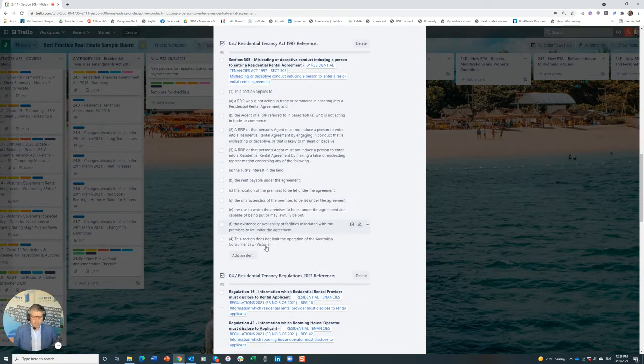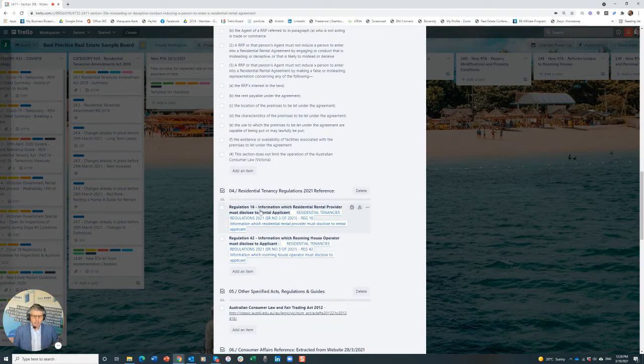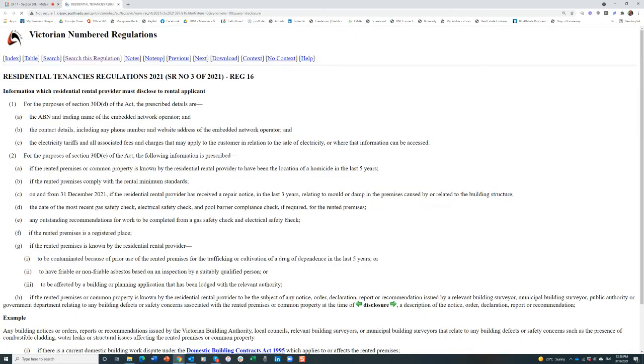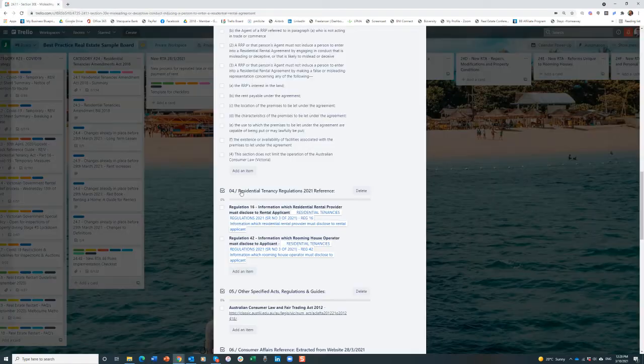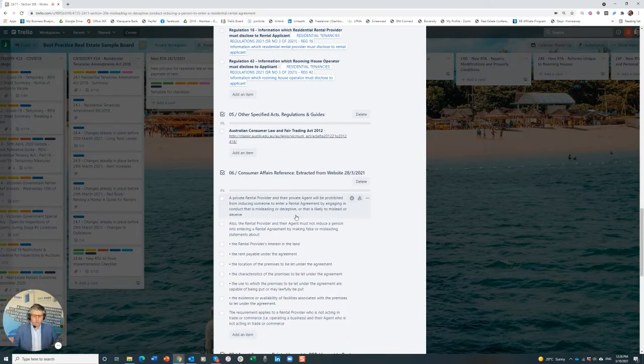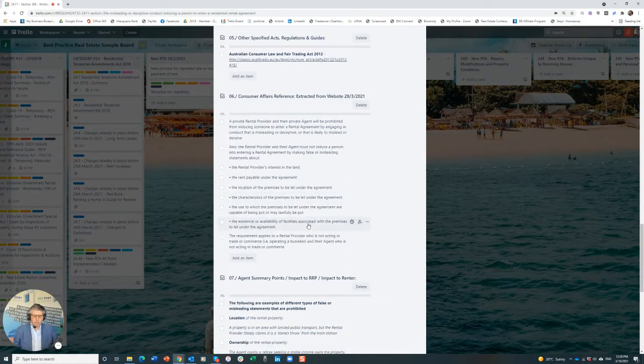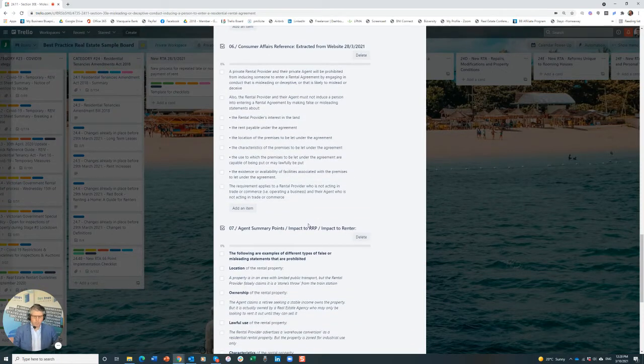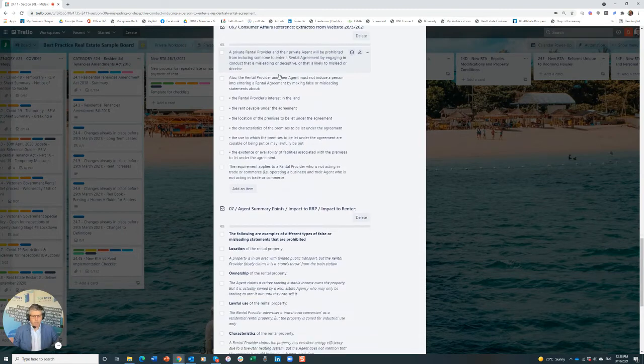So we've put those inside of here, and there is the extract of the Act. It's actually just been copied straight inside of here. And then we go into the regulations. So we've got the regulations as well, and that sits inside of there. All of the links just work inside of the Trello card. Then I've gone through and I've copied a few of these bits of information. So what we really need to be looking for, and I'll go through the summary points inside of here, again, this has come straight from the CAV website.